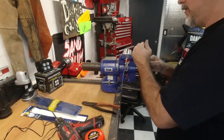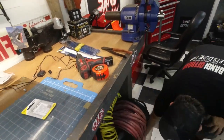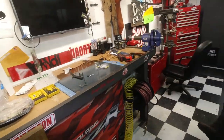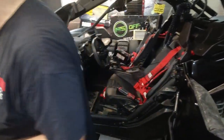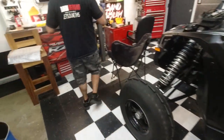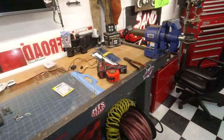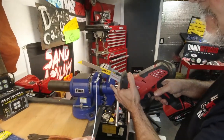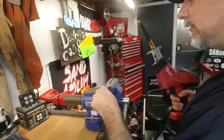If that's right, we'll cut it off and be done. If it's not, we'd have to go back to the hardware store. Right? I guess I might as well cut it off, because if it's wrong, it's wrong. Here's the next problem: getting a good clean cut. I don't know if I own anything in this shop that's sharp enough to cut it.